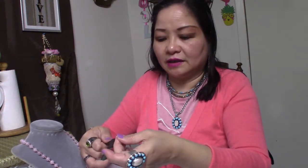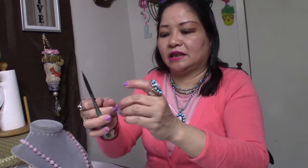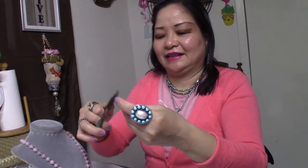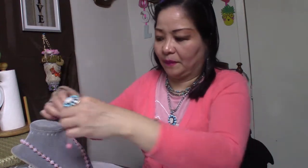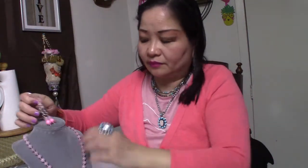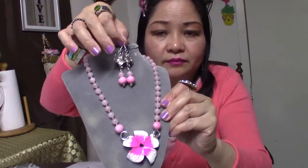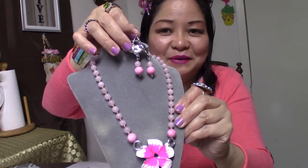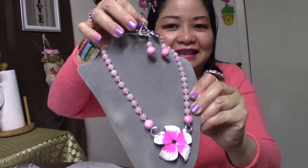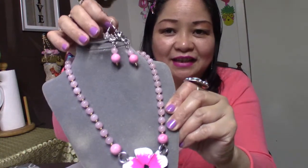Something wrong with this thing. Let me just fix this one because I think I put the hook on the other side. Can always tell something is wrong. Aha. Isn't that a beauty? Woo! So pretty. Love this piece. Now it's a matchy matchy.